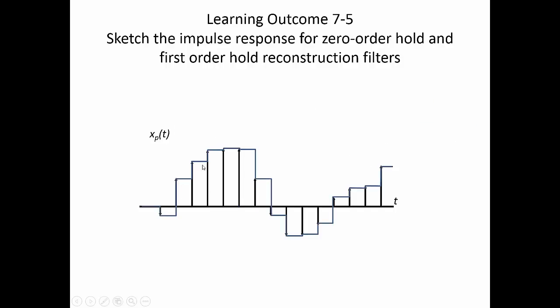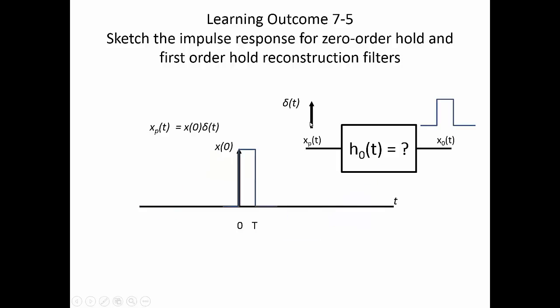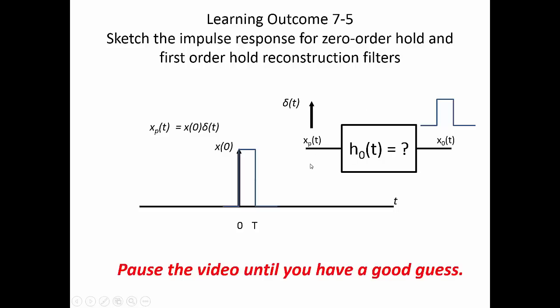We're trying to put every impulse through a filter, and by linearity, the scale value will transfer. By time shift, we can do this at any time. So we can consider the problem: if we put a single impulse into some filter, we want to get a square pulse out. So what must this filter be to produce this sort of response to an impulse? Please pause the video and think about this. I know you can keep the video going and just fast forward through here, but I really want you to take the time to pause the video and write some things out. Think about it.